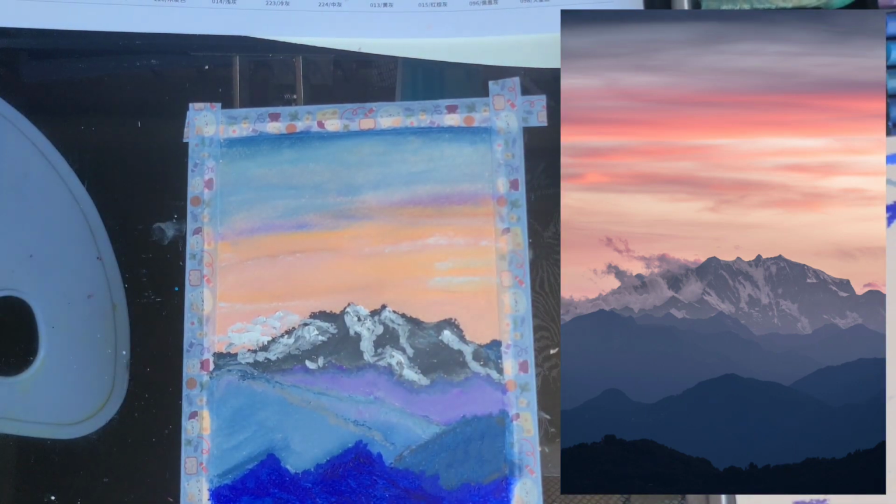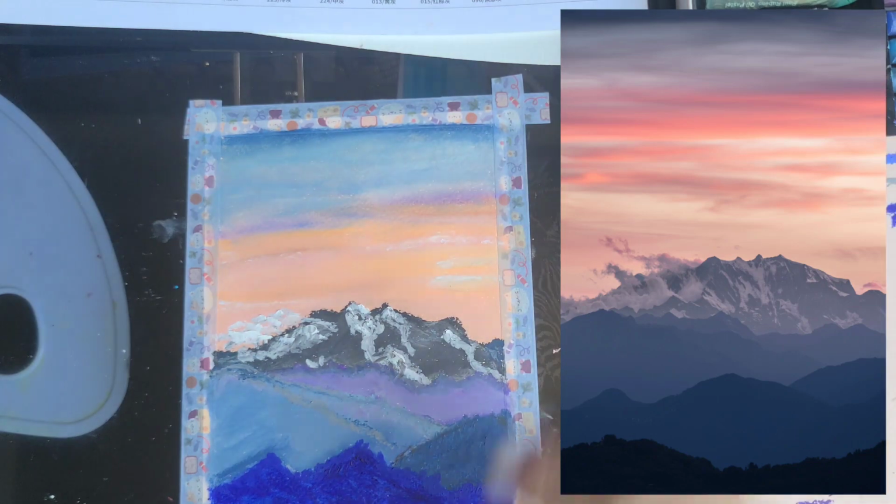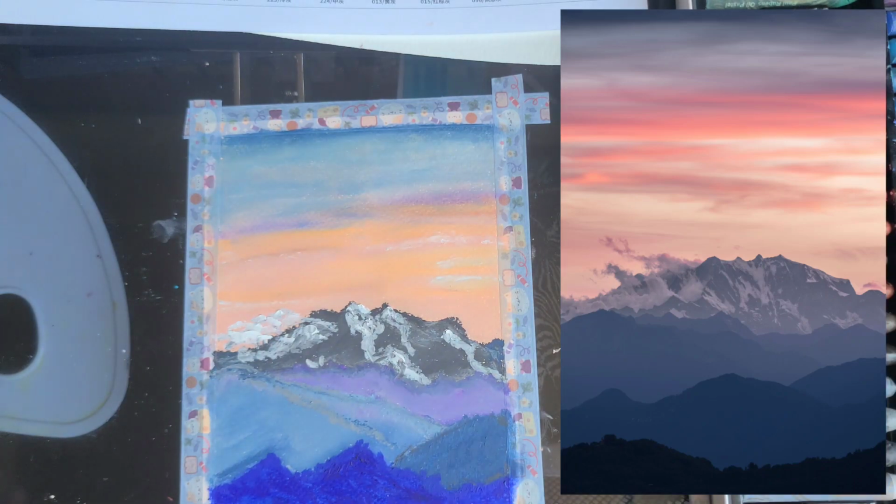Well, for roughly painting, drawing with no preparation whatsoever, and first time using a specific art medium, I'd say, and of course I'm not a world-renowned oil pastel artist, so as a beginner in oil pastels, I found that the coverage is not very consistent between opaque and transparent colors, and also they work very well with blending with fingers.